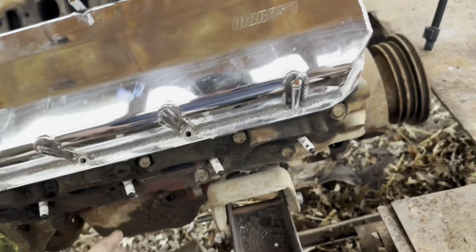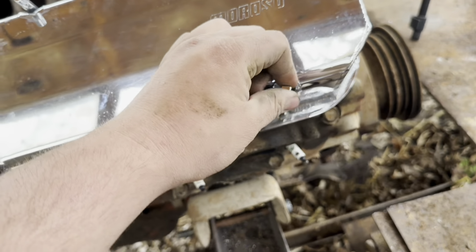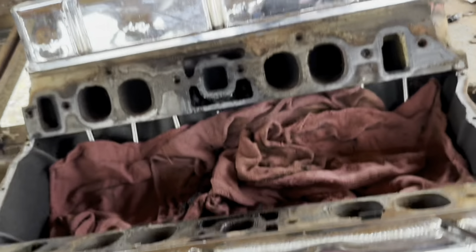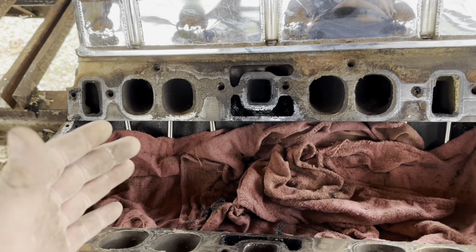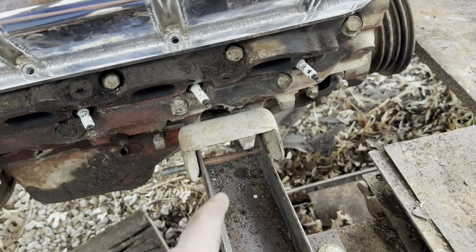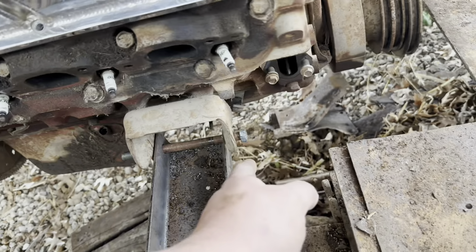But valve covers, I actually had to order more of these, so they'll be in at some point. Get those bolted down. Still on the lookout for an intake. But for the time being, I'm gonna fix the motor mounts, put the fuel pump on. I am going to turn that bolt around. That way it's a lot easier to pull out whenever I take this engine out.